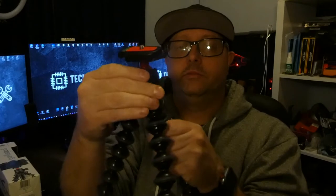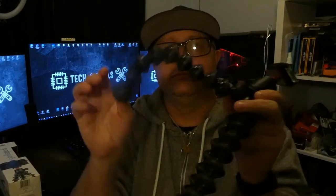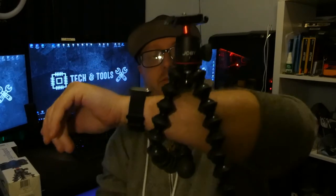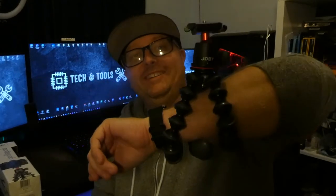This one still comes with a little ball head. The swivel can be adjusted as well - all of this can be adjusted. These legs can go whichever way you want them to, so you can wrap them around a post. Like if you're taking photos - let's say my arm's a post - you can wrap it around and secure your camera. They're really versatile, great for uneven ground.